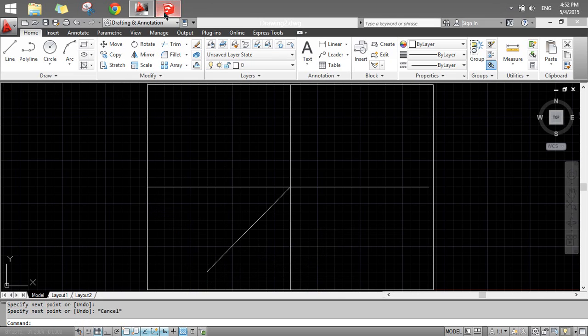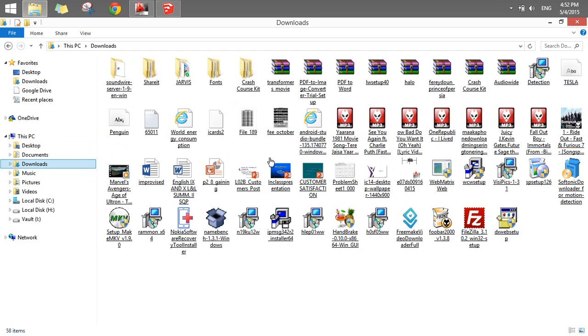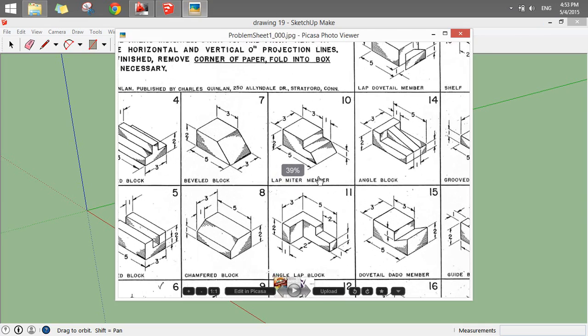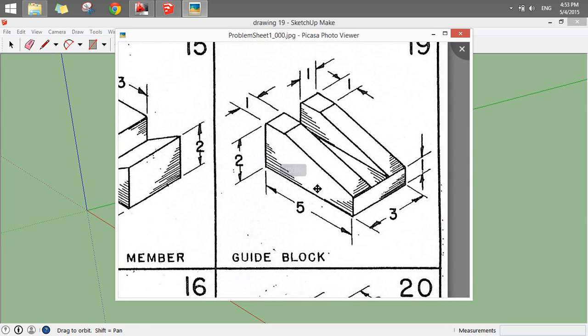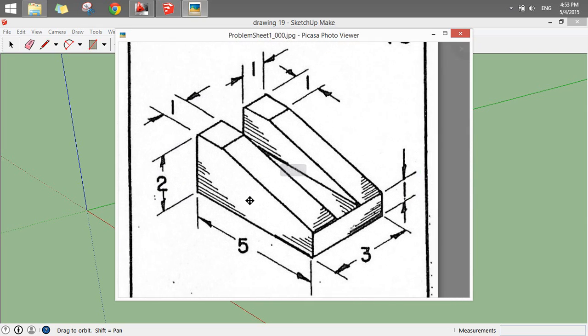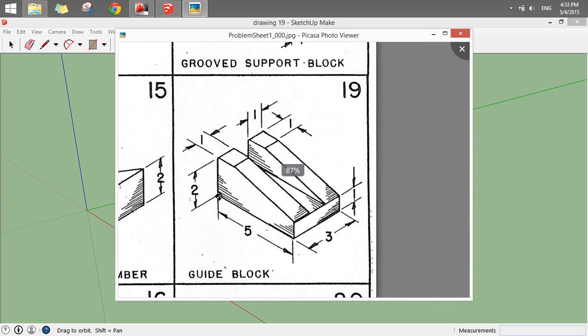To begin with the drawing, in the question given by the sir, first of all you have to make sure about the units specified in the question. It says the length is about 5, breadth is about 3, height is about 2, with one square being about 1 centimeter each.